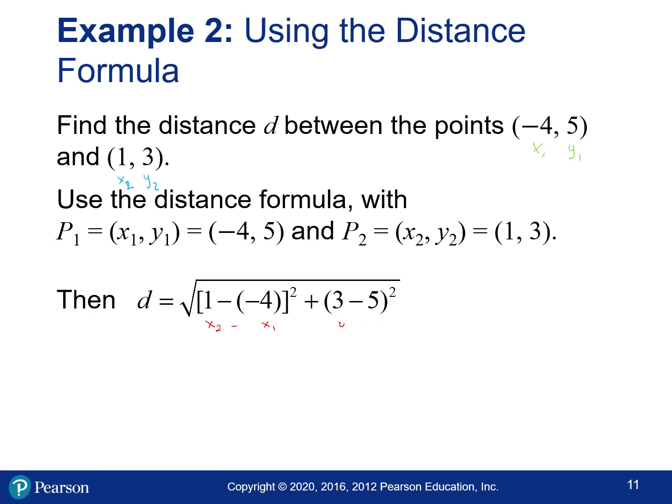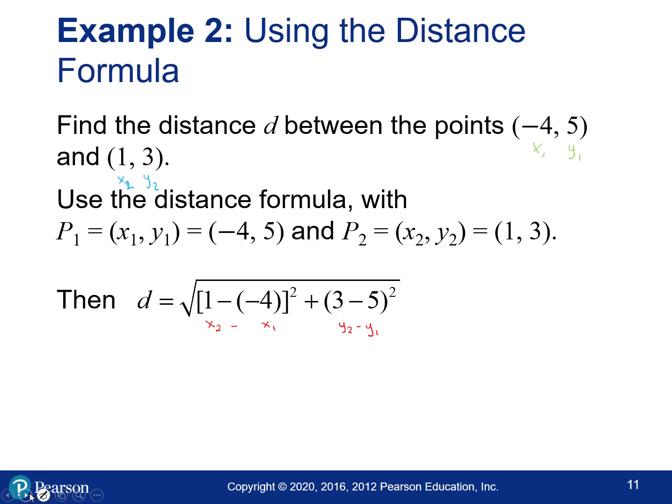And then over here, this is y2 minus y1. I just took those numbers and plugged them in. So right here, let's just point to them really quick, just so you know what I'm talking about. x2 was this x right here, minus x1, which is this one here. And then y2 was here, minus y1, which was here. Okay? And then all those are getting squared, and then we add the results.